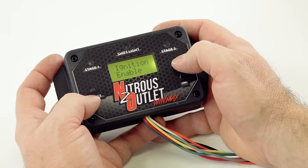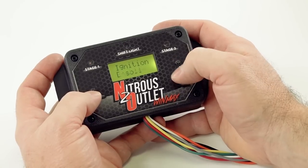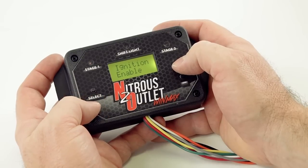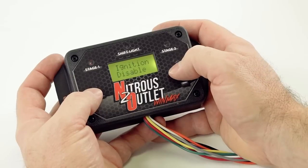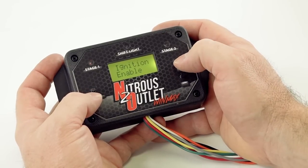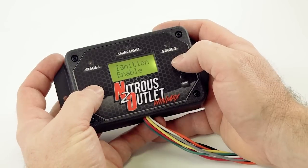Ignition enable. This is for your outputs to timing retards. And you can turn it on or off right here. If you're not going to use it, turn it off. If you're triggering a timing retard, turn it on.